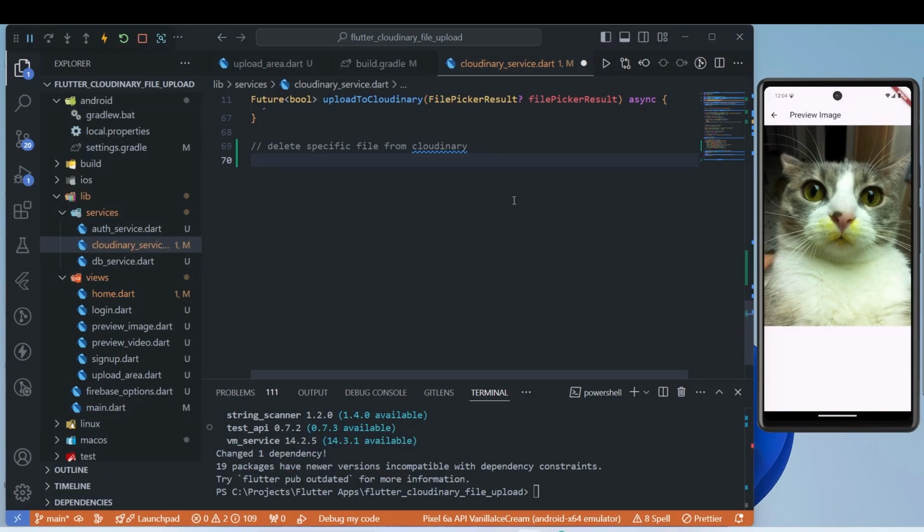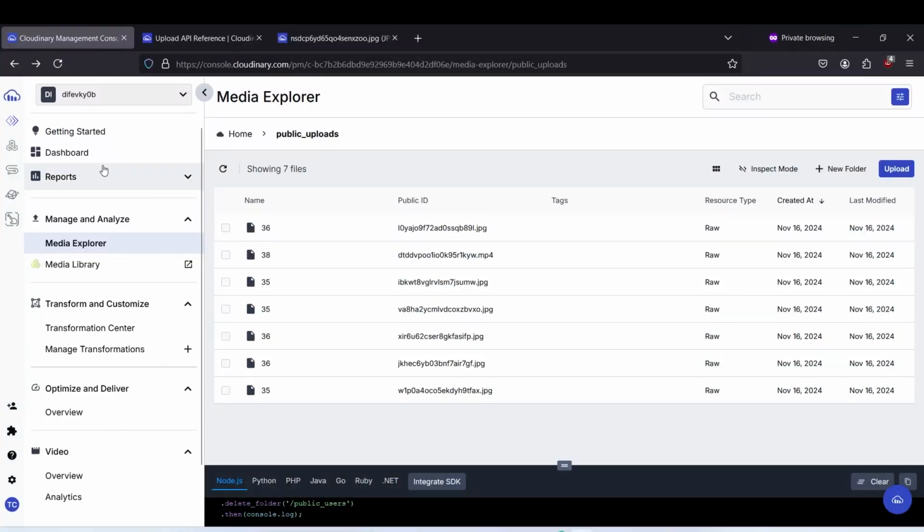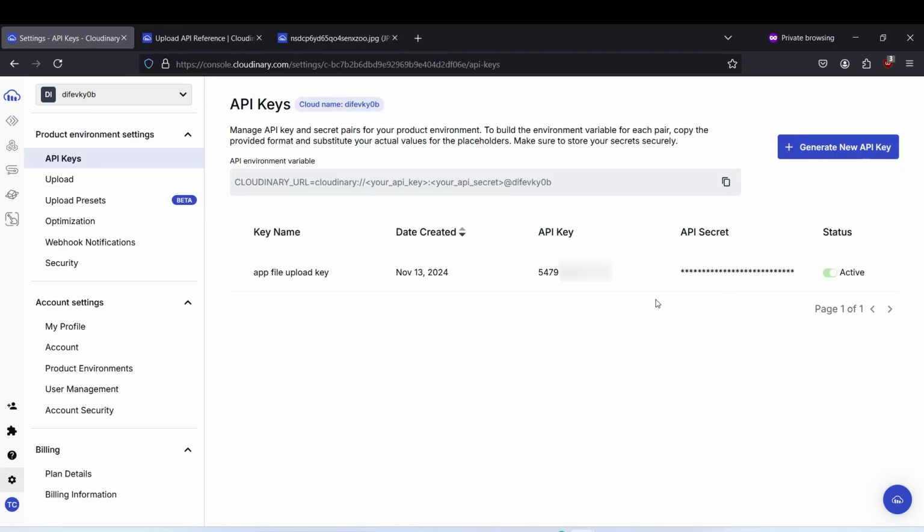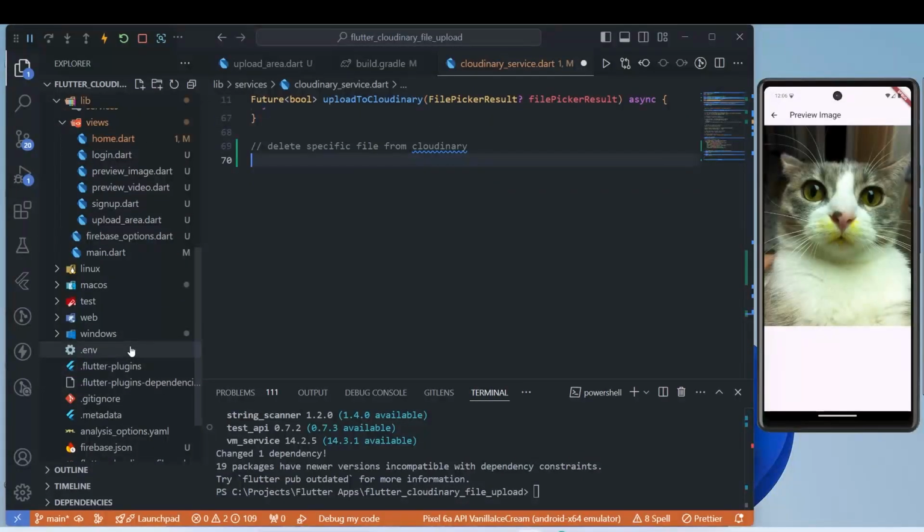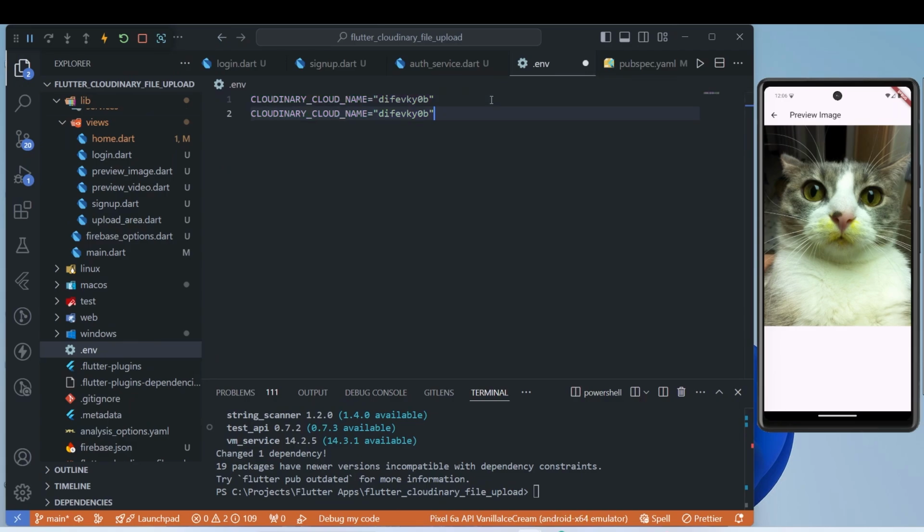Now for deleting the file from Cloudinary, we'll be requiring our API key and secret. Depending upon you, if you think that your application only requires you to upload the image and not delete the image, then you can skip this step. Now we'll be requiring API keys and secret keys. So inside our API keys, we need to copy our API key, add our API secret key, and then inside our environment variable, we need to write both of them.